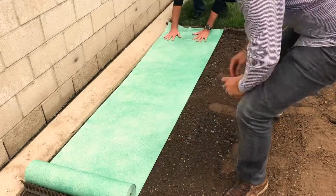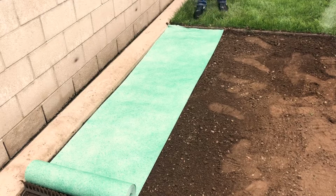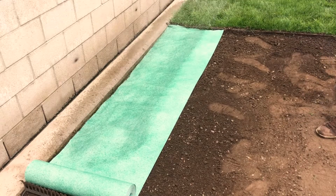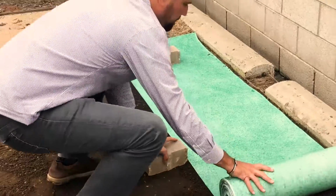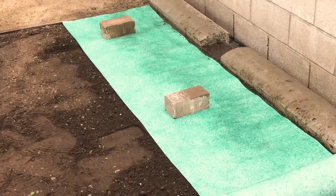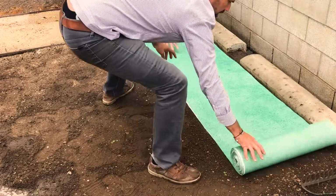When working with a large area, it's best to water your GrowTrax as you roll it out, but only water the outer edge, like this. It will allow you to work with the product without damaging it. Laying GrowTrax on your own is easy. A few bricks can help you as you progress, like this. Or having a second person can also make laying quicker.